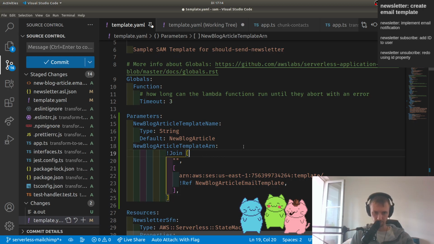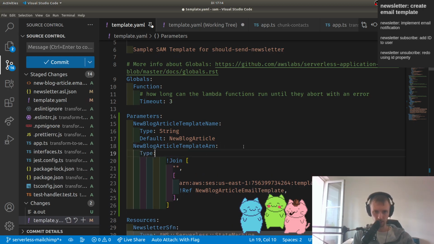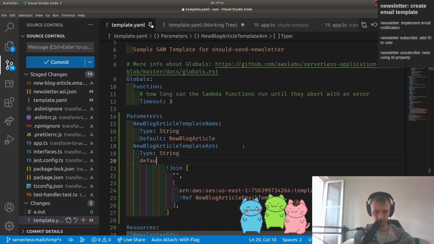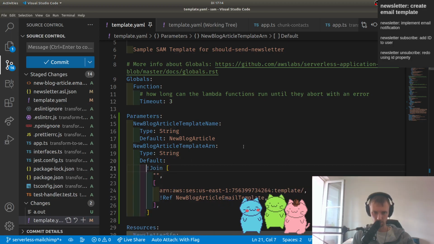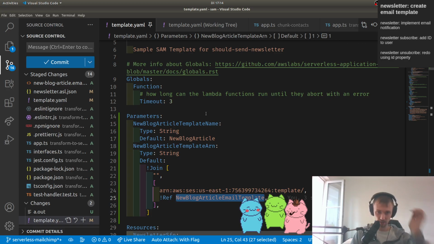Join. It is of type string, and the default value, it's actually not a parameter, it's a constant. Like so. And I actually want to use this.